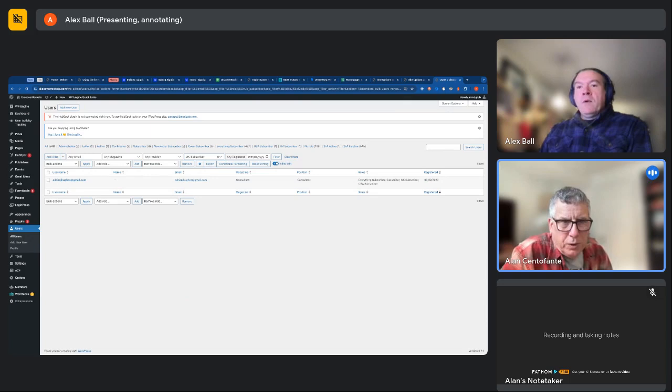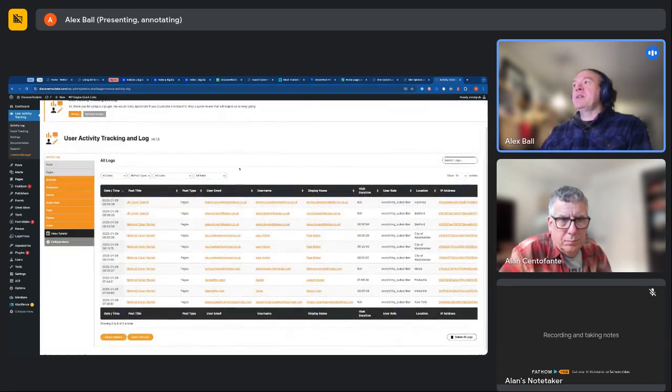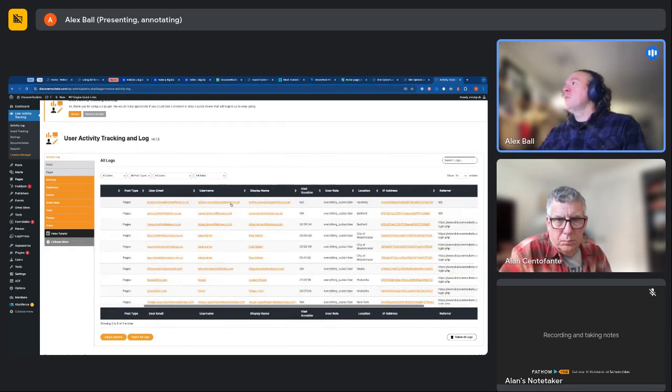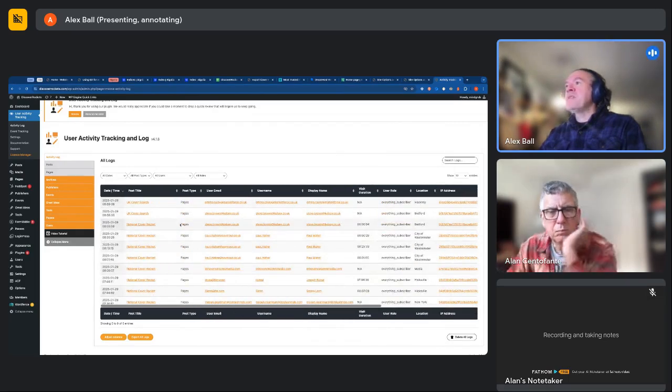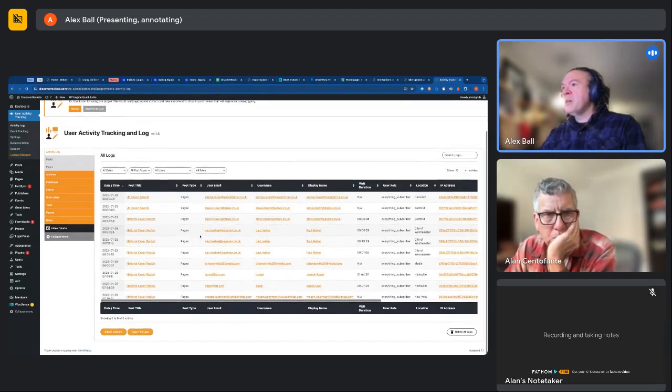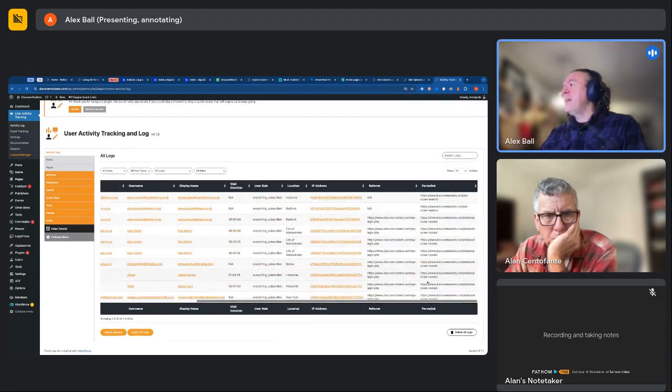And while we're here, user activity tracking, what are we using for that? That is a very good question. We have that set up to track what the users are doing with these various pages. So we can see that today there's been some activity. Emma Carey at Market Force was looking at the UK rocket. Steve Brown and Paul Marr and this other person, they were all looking at the USA rocket.